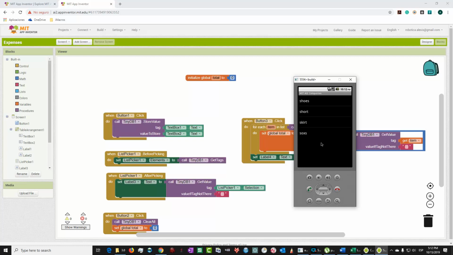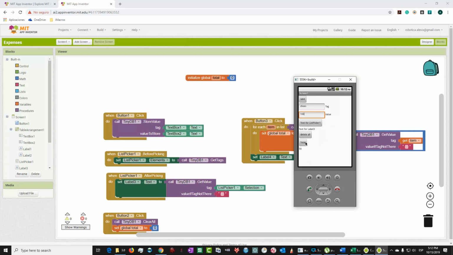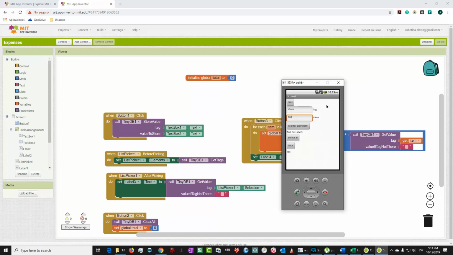Yes? So, if I ask for the total, I will have 165 of expenses. So this is the basis for challenge number 10. Of course, you need to add more things, you need to be able to delete this and have a good display and add more properties. So I know you can do it.